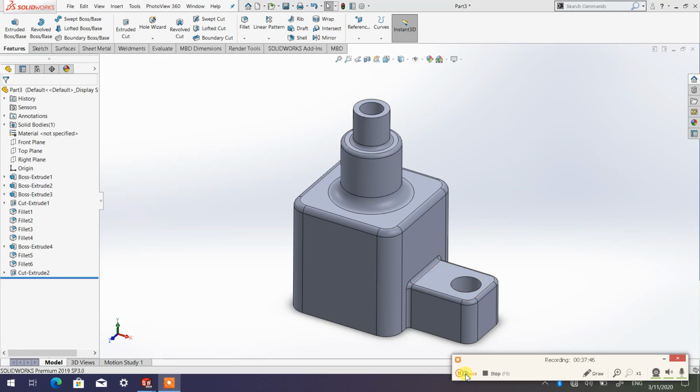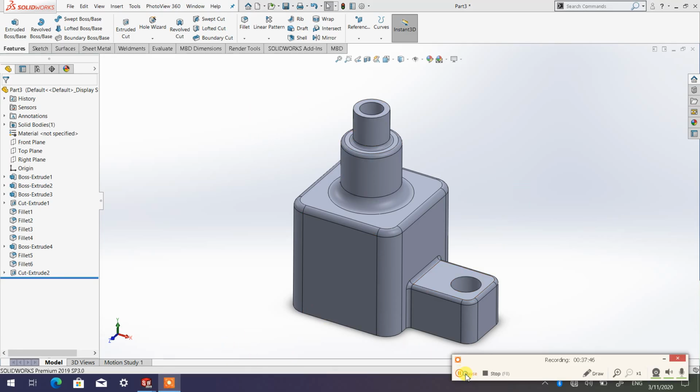So, now, I'm going to switch this to isometric view, and as you can see over here, under manager design tree, pada bahagian manager design tree ni, macam saya cakap tadi, ini dia memaparkan icon-icon berkenaan dengan aktiviti-aktiviti yang telah kita buat sebentar tadi untuk menghasilkan kesemua bentuk, kesemua features ni yang untuk membentuk this part. Okay, so kita ada boss extrude, nampak dia highlight biru kan, yang first kali kita buat. Then this is the second one, the second activity yang kita buat. Click, and this is the third one, cut extrude. Ini yang the next activity, lepas tu kita buat fillet. Kita buat fillet ni, fillet 2, fillet 3, dan fillet 4. Okay, ataupun anda boleh juga bring your cursor to here.